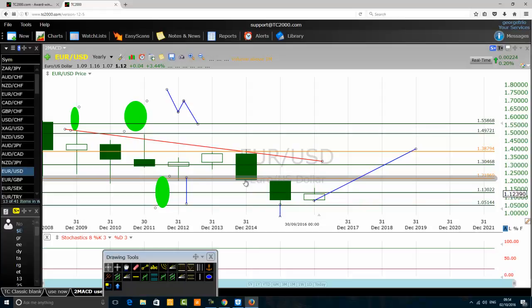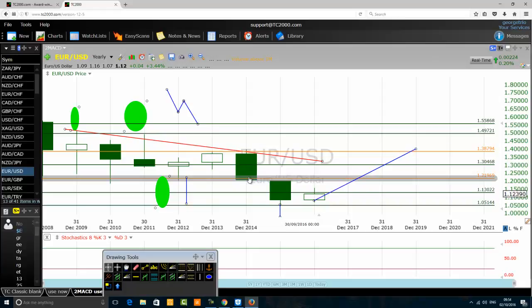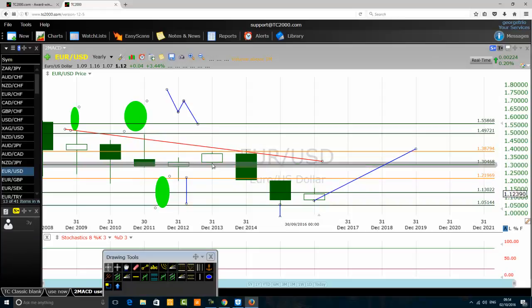Remember that the bearish candlestick pattern will be formed at a resistance level, and the bullish candlestick bar should be at the right place, which is a support level, a horizontal support level, or a bullish trend line. So here it is. You see, it's a bearish candlestick pattern.